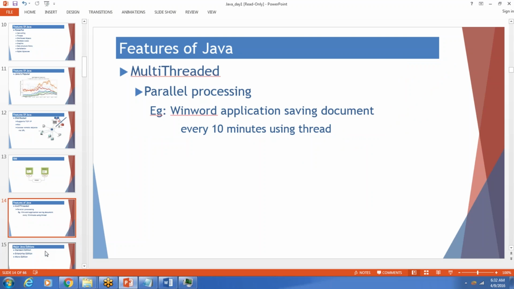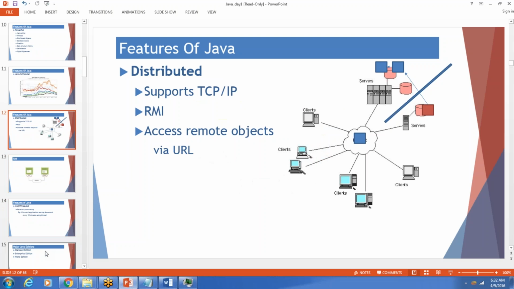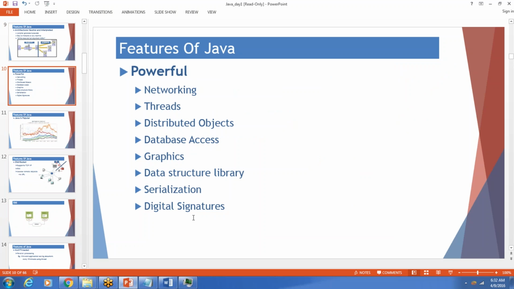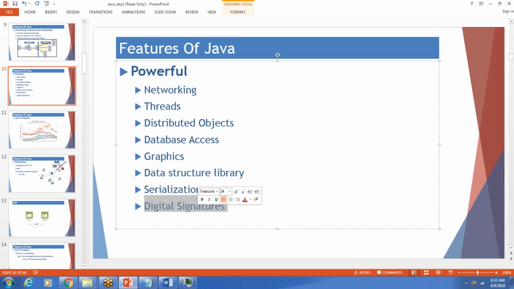About the features of Java, you're mentioning digital signatures, right? Like serialization and digital signatures. Over here it supports digital signatures also. If you want your program to be secure, we have a tool called JARSigner. You have public key and private key certificates.